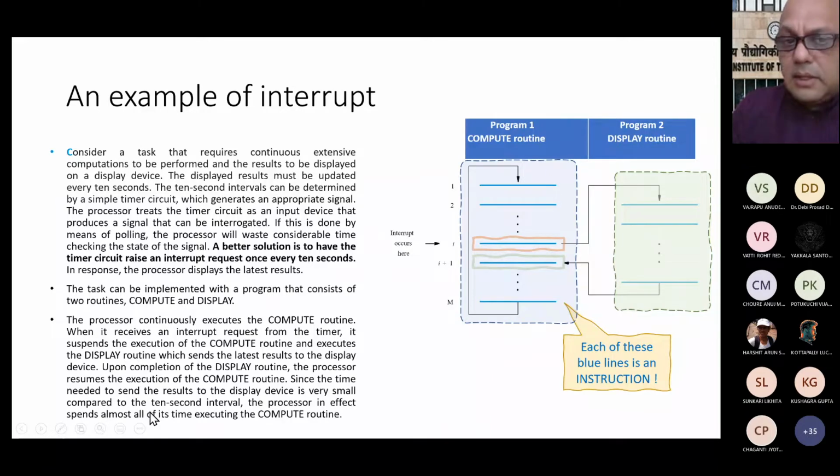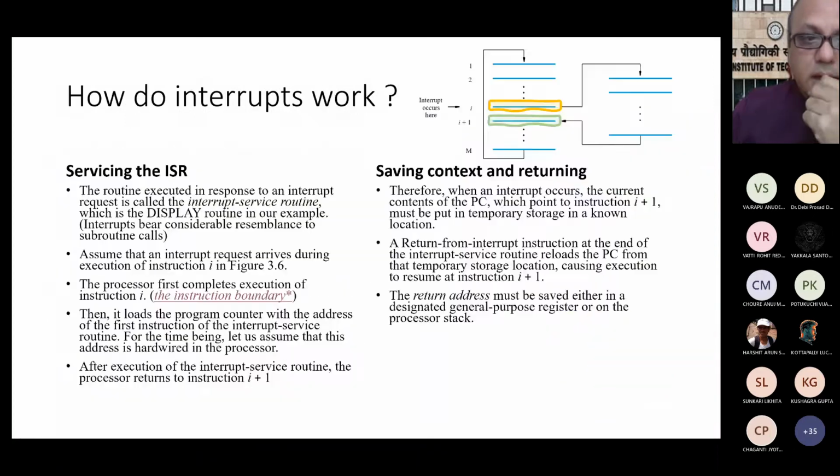There is a lot of blah blah in this. That's because the text is all from your book. But the sense and the principle of it is that every 10 seconds, a timer tells the CPU, go display something. If it doesn't have anything to display, it immediately comes back and says, I have nothing to display. If it has something to display, it executes the display code. That's not very difficult to understand, I hope. Yes, that's clear.